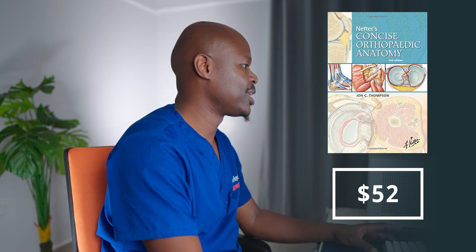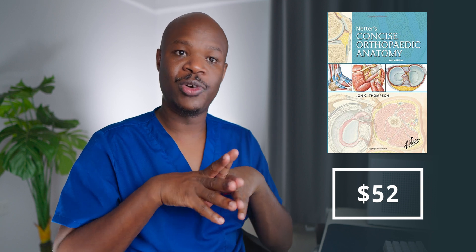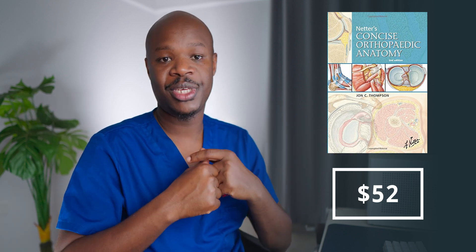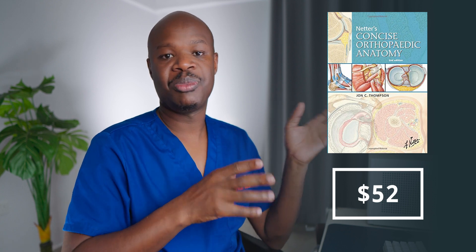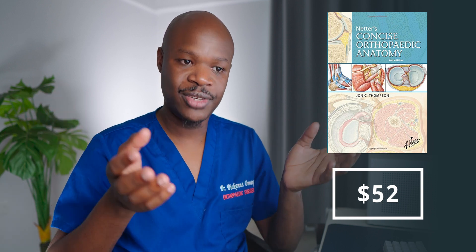For those of you in medical school, the first book is Netter's Concise Orthopedic Anatomy. This gives you quite a good foundation as far as anatomy is concerned. You'd mostly want to use this as a reference book to look over the anatomy in orthopedics. In the early formative years — the basic science years of medical school — you normally learn all the anatomy of the human body, so this would just be a reference for when you want some specific applied anatomy in orthopedic surgery. It wouldn't be a top recommendation if you're going to be actually buying books for orthopedics.